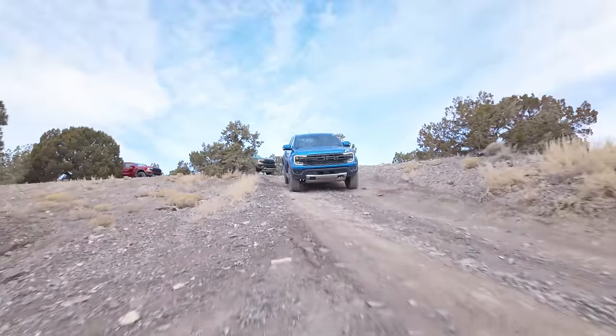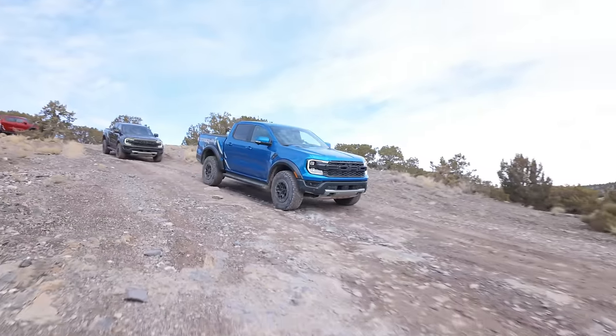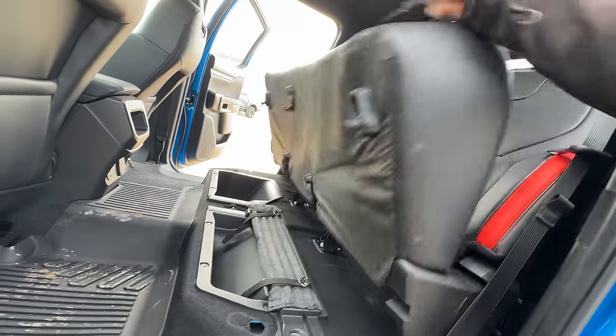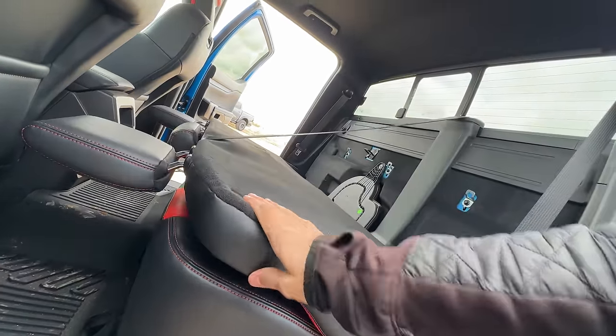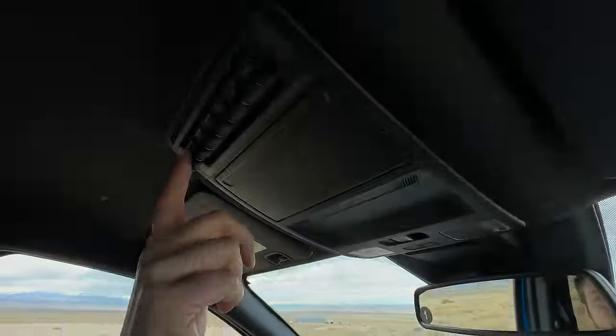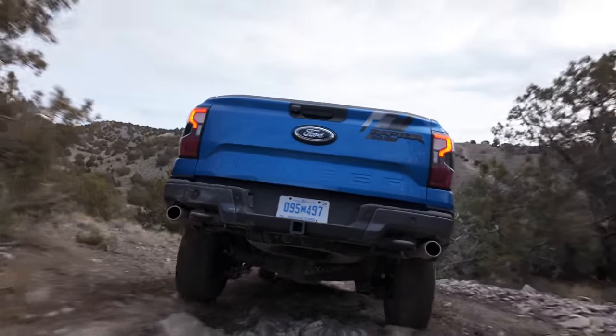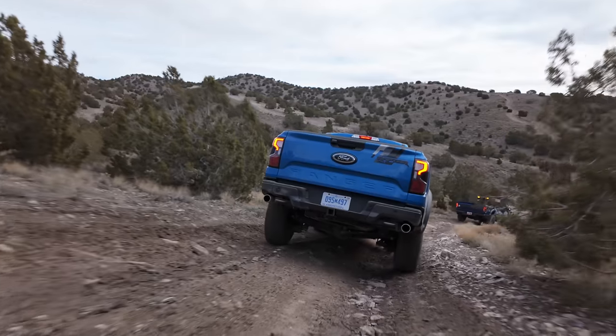It's nice and torquey and the 10-speed works great with it. It's got push-to-start and you can use the app — a lot of conveniences. Traversing down this mountain, the seats are very comfortable with good lumbar support — especially after jumping this thing. Like the non-Raptor Ranger, you can drop the backseat flat and the bottom can go up. Jacob at 6'1.5" doesn't really fit behind himself, but Yuri at 5'8" fits great. We also have an electronic rear window, full auxiliary switches, and amazing cup holders that fit small cups perfectly.